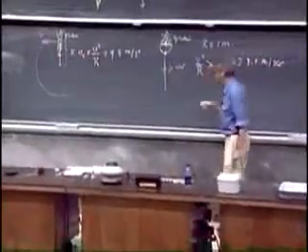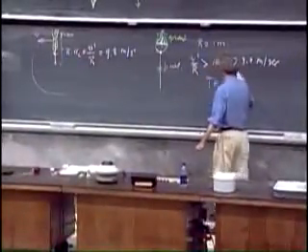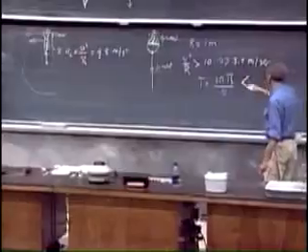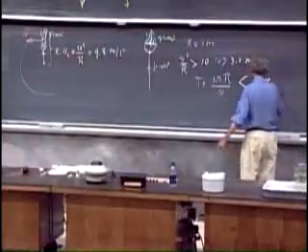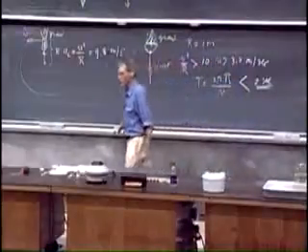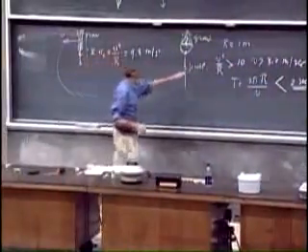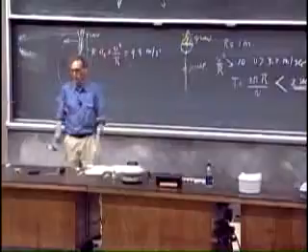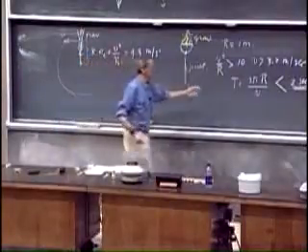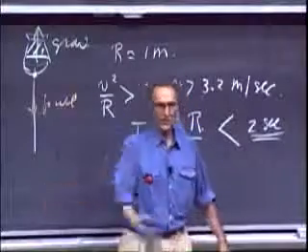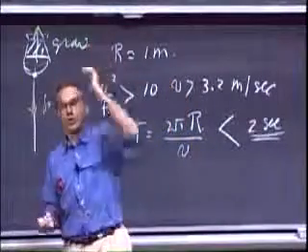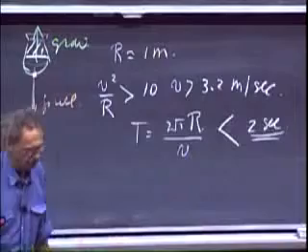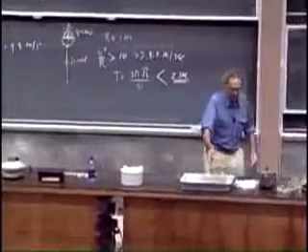The time to go around is 2 pi r divided by this velocity. So this time to go around then has to be less than 2 seconds. So if I swing this around in less than 2 seconds, I would be okay. Now I realize that the speed when I move this thing around is not constant everywhere. That's very difficult to do because of gravity. But it's close enough to get an idea. So if I rotate this faster than in 2 seconds, when the bucket is upside down, if physics works, the water should not fall out. So let us fill this with water.